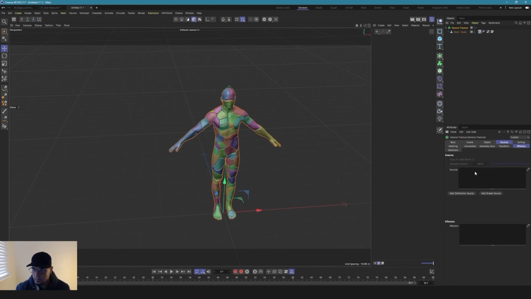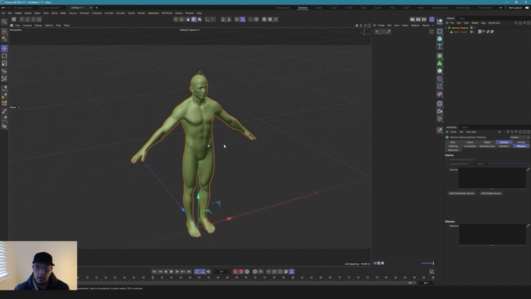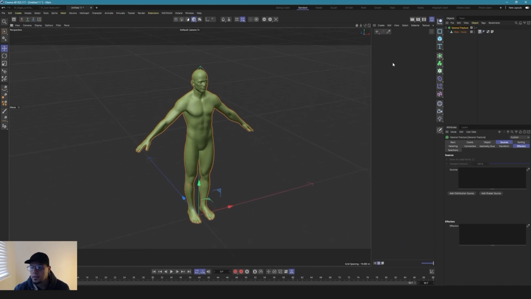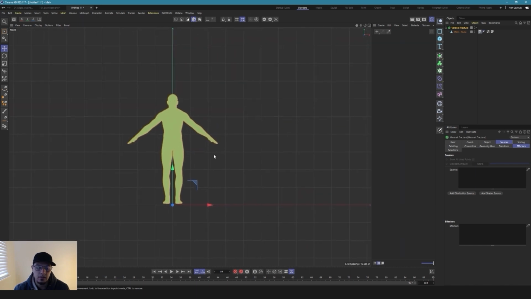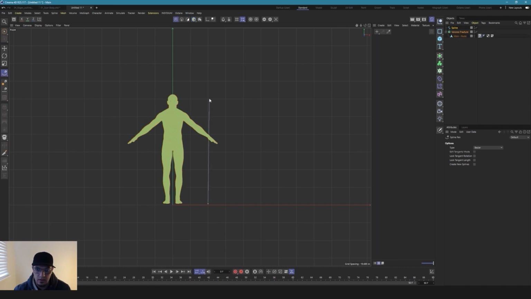So I'm gonna get rid of this point cloud. Now we're back to the default, and I'm gonna do a new thing, which is I'll create a spline and then feed that spline into a matrix object and have that affect the way it breaks. So I'm going to take the spline tool. I'm just going to draw a straight line, something like this. Yeah, this is good.